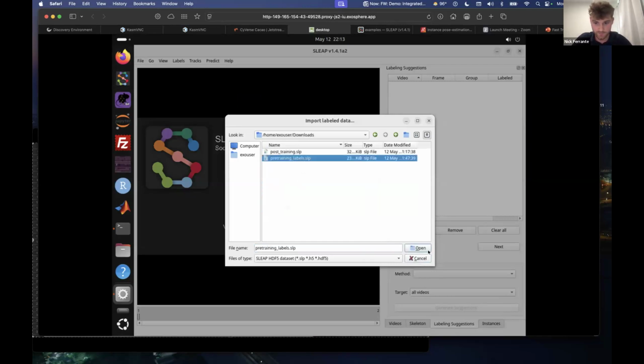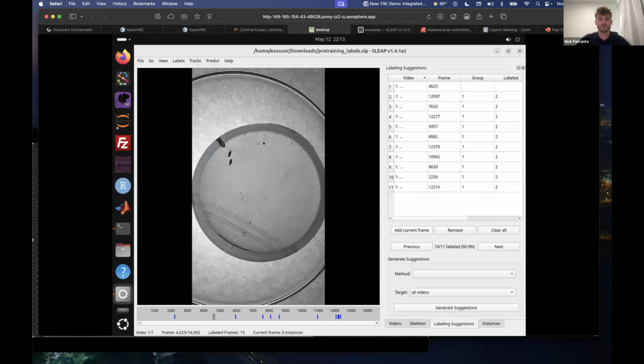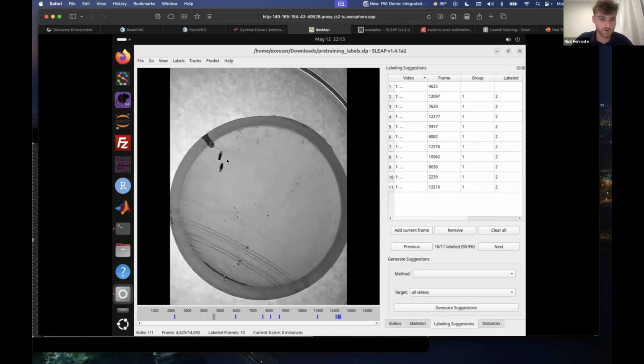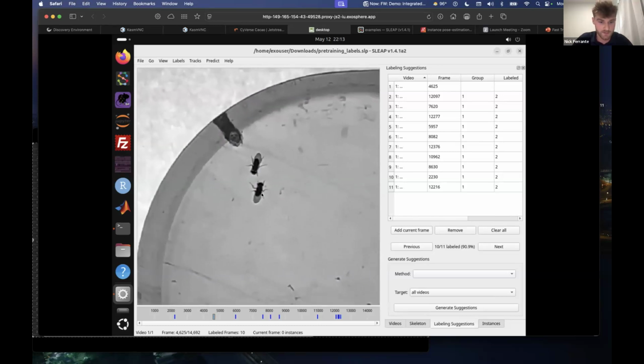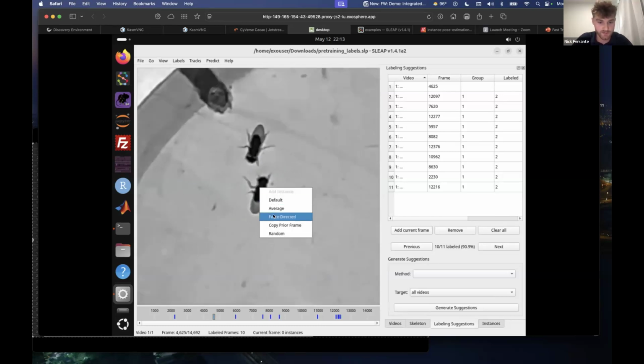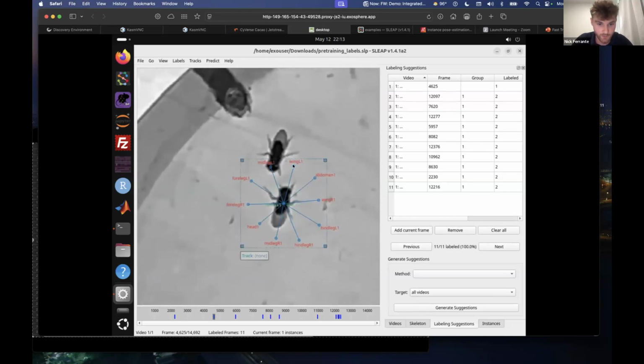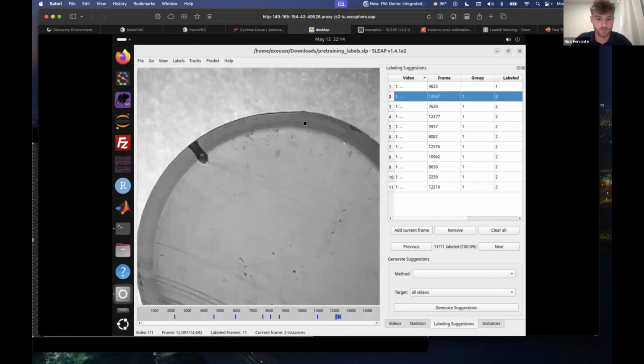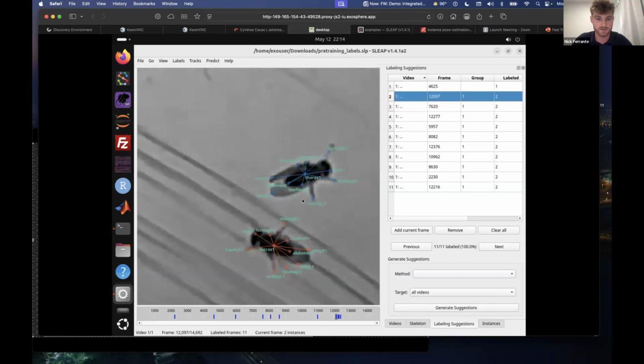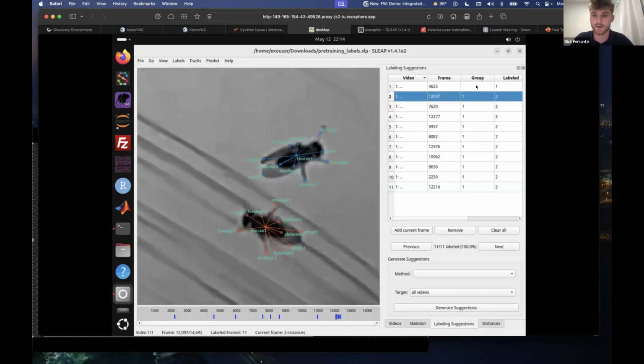So here we will look at this first. And so here, once you load your video, you can see, for example, some of the frames will pop up here. And so what you would do to label the frames is you would right click on a fly. For example, you could do force directed, which is one of the easiest ways to do this. And then you would go through and label each of these body parts. I'm not going to go through all of this right now for the sake of time, but this is just a quick demonstration of what the frame labeling process looks like. And once you do go through that, you will see your frames will look like this with each of the flies labeled. And usually on average, it's about 20 frames that you'll want to do.